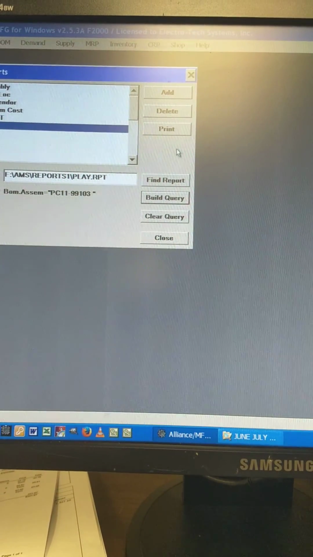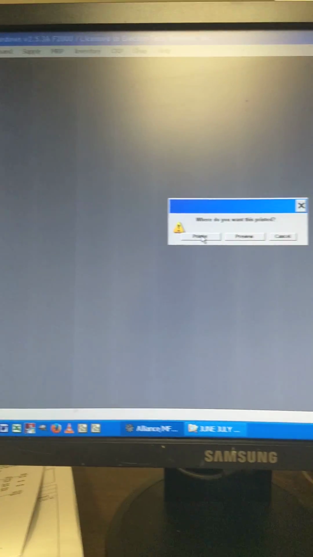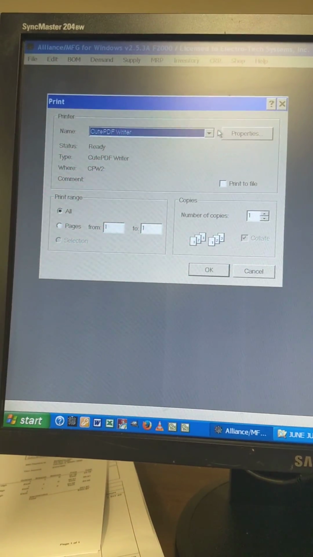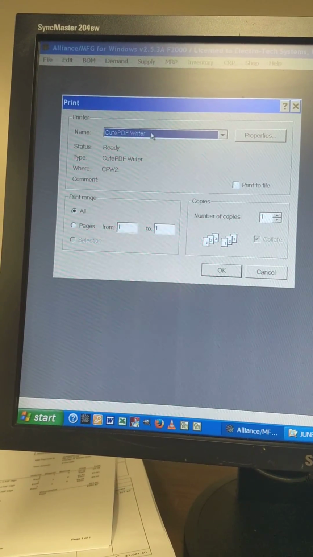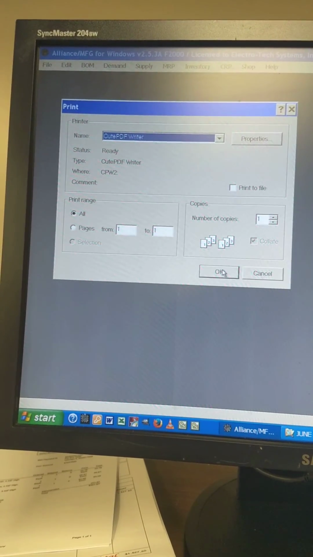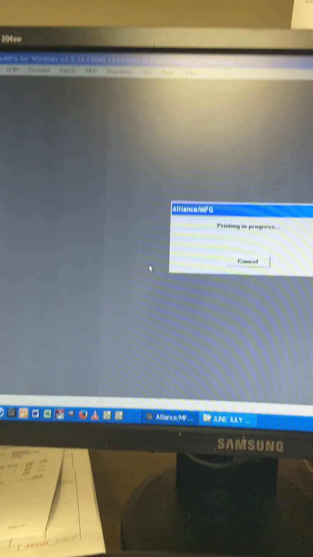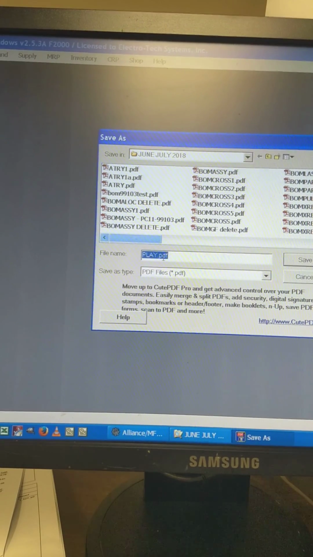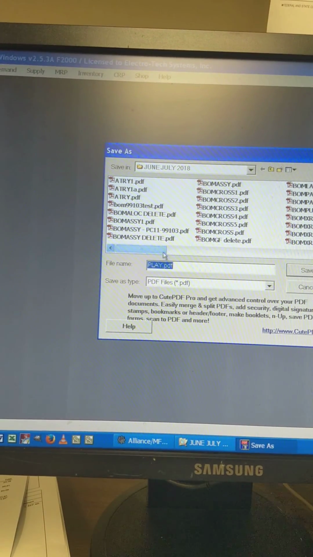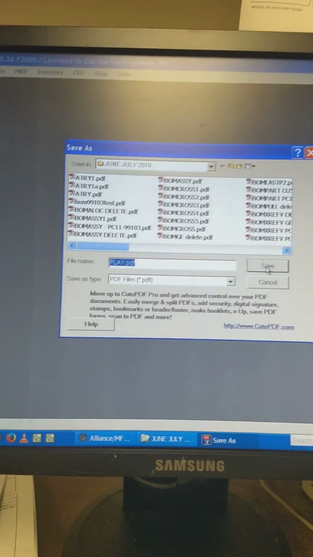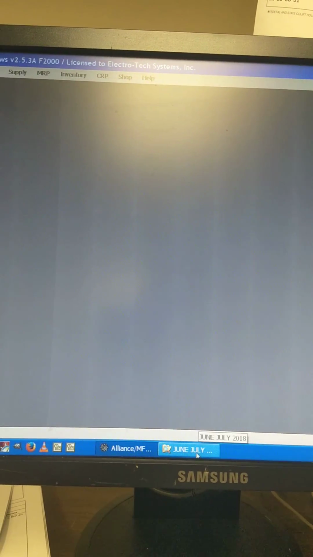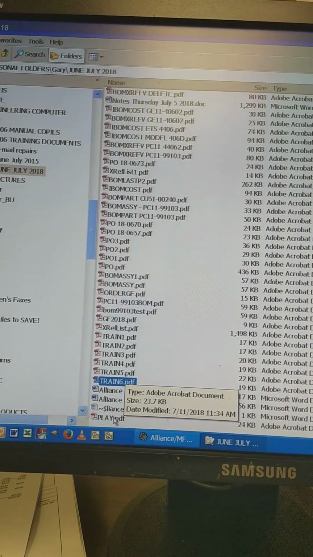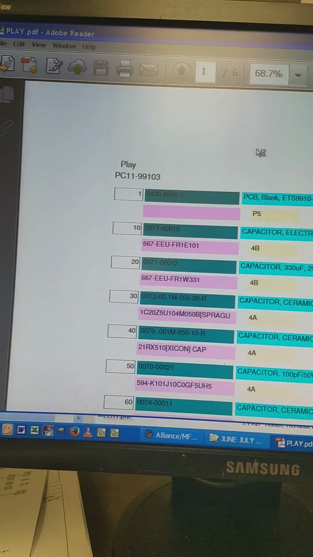Now all we're going to do is print. We'll go to print, printer in this case. Now I'm just going to print it out to one of our PDF drives, so let's hit OK. Takes a couple of minutes. Now it defaults to play, save as play. As a PDF, I'm going to say yes. Now I know it's in this drive here, so I'm going to look for it now and open up the play. This is what our report looks like, the one we just made.